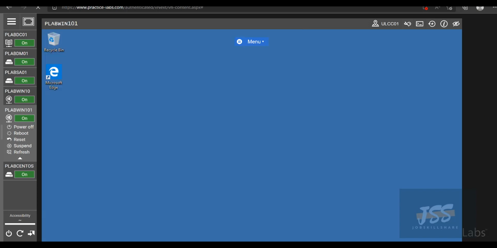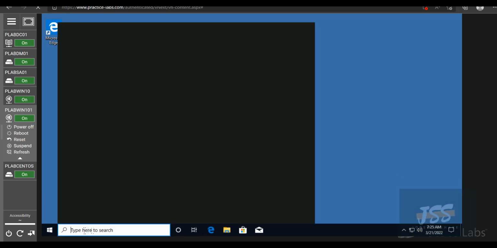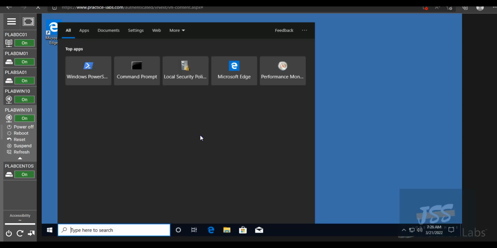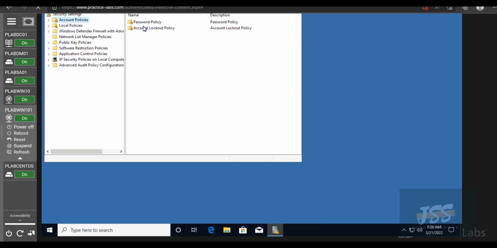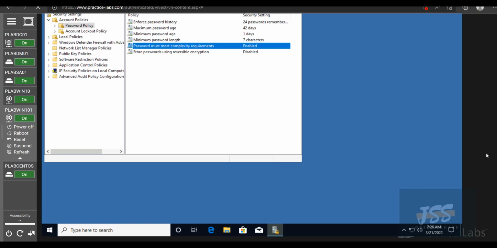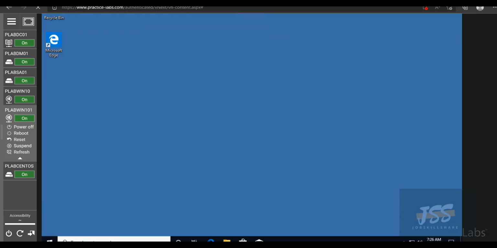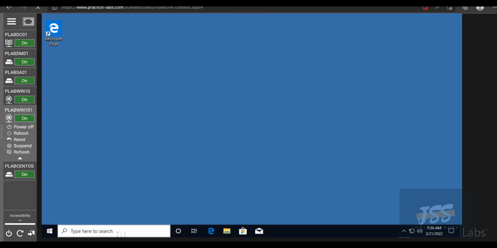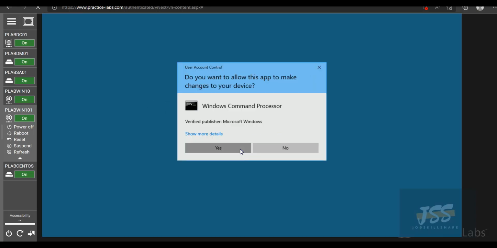So I'm going to go back and open this again by closing and opening it, right? So now I'm going to go ahead and close and open. So I'm going to go back in here, policy. Now you know that the domain policy is changed. So to do this, you either need to tell the user to restart their machine, or you have to run a gpupdate. So this is what is important to know.